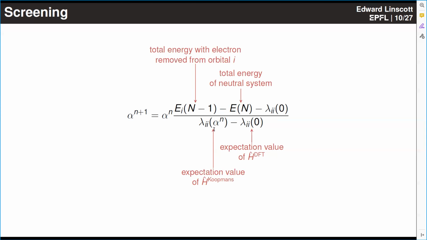Okay, so this is the one that is difficult because in principle for a solid, you need to make sure you avoid the spurious interactions between charge defects, and so you need to do this in a supercell with image charge correction schemes and so on. And so this is what makes the direct implementation of Koopmans functionals more computationally expensive. That's the expensive part, computing this here.